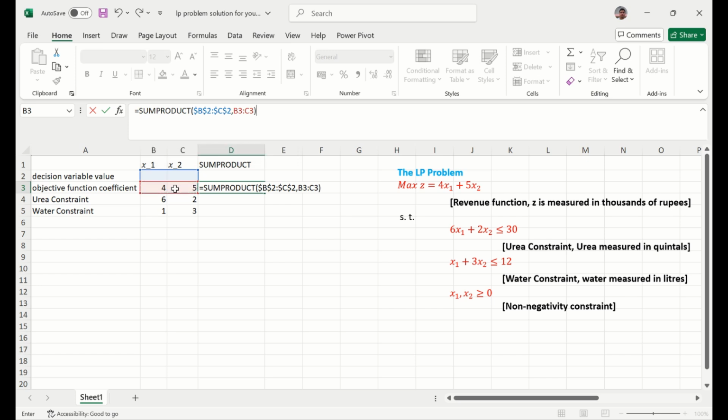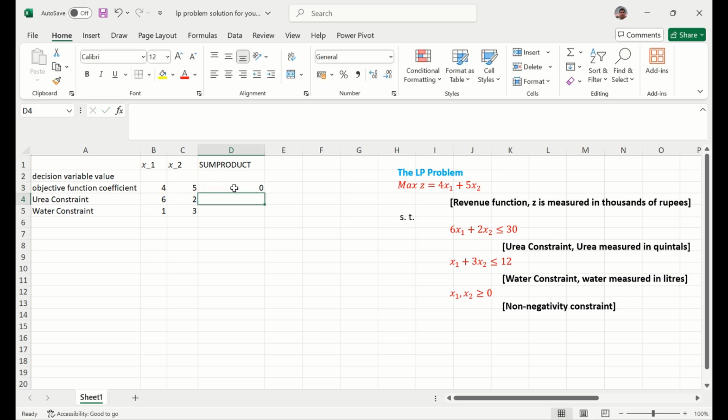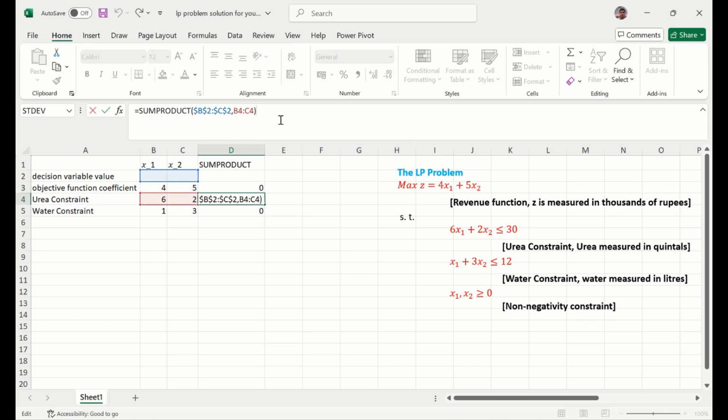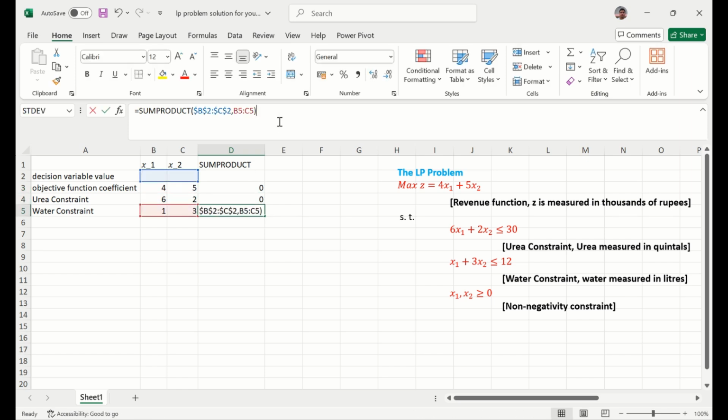So now we are multiplying the values of decision variable with the objective function. Now if I drag it, there shouldn't be any issue. No matter where you copy this formula, the reference value of decision variable will remain the same.